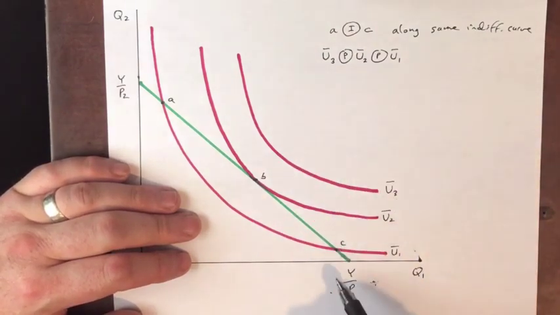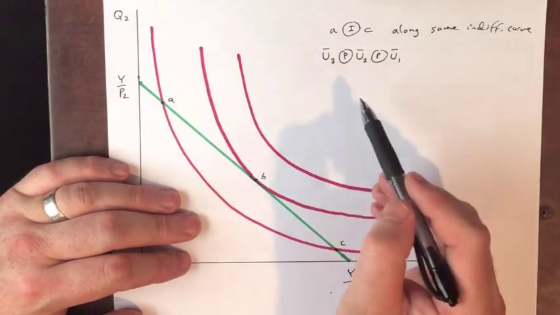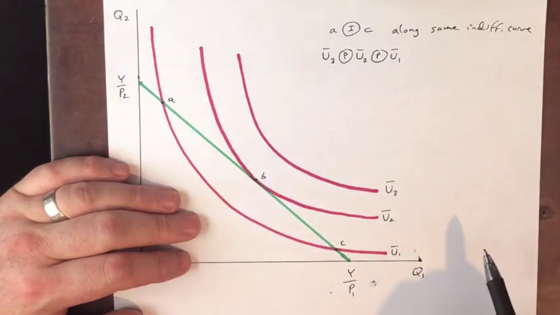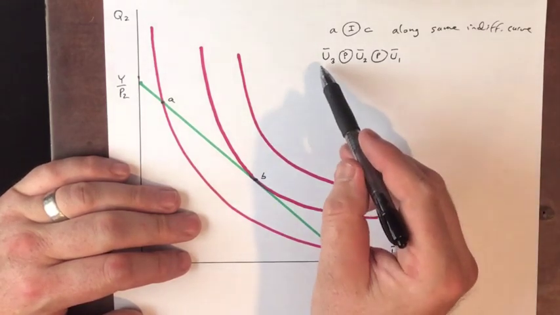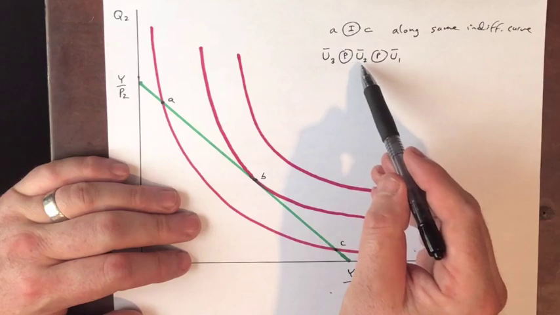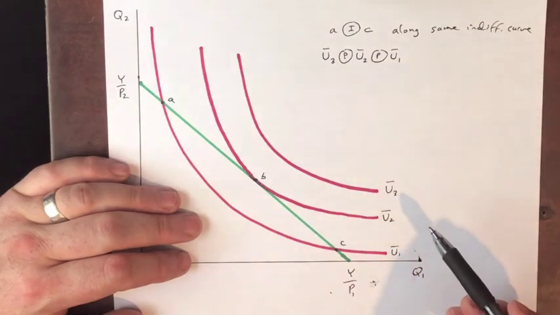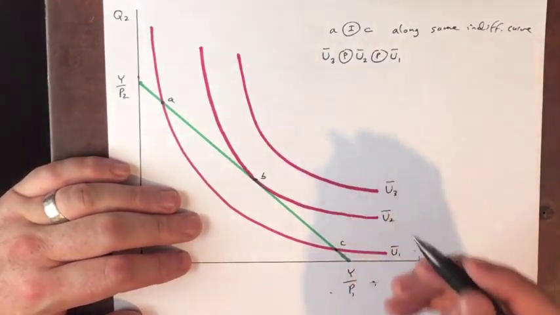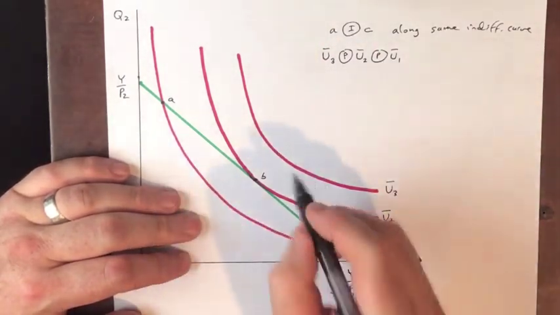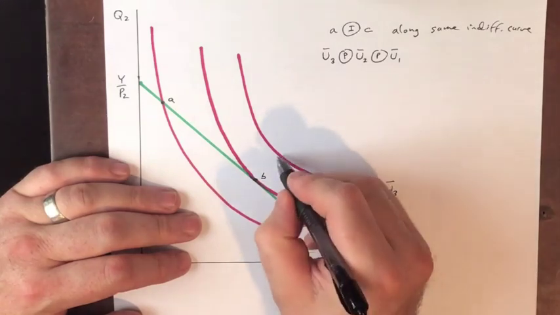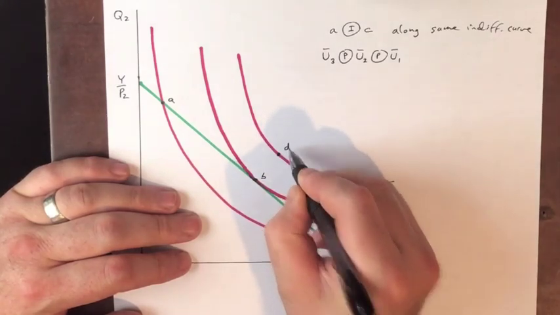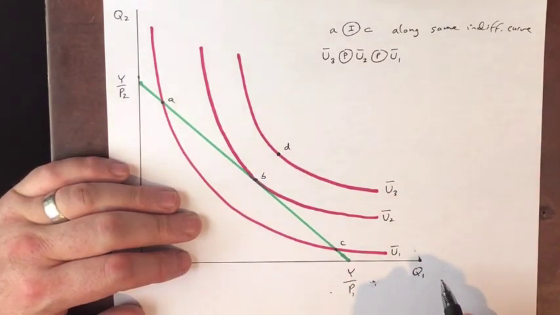Relative to these three indifference curves, U3 would be the best, right? Anywhere along that, okay? Because any point is indifferent, and it's better than any point along here, okay? But here's the thing we also know, right? If we consider these, let me add another point, okay? We've got A, B, and C, and then let me add another point, D, okay?